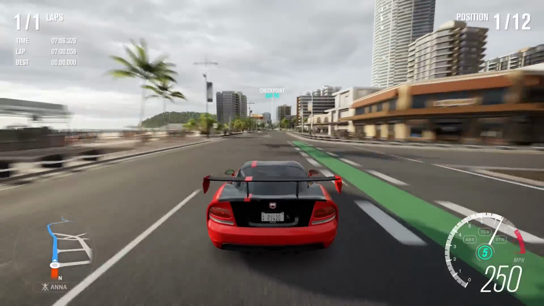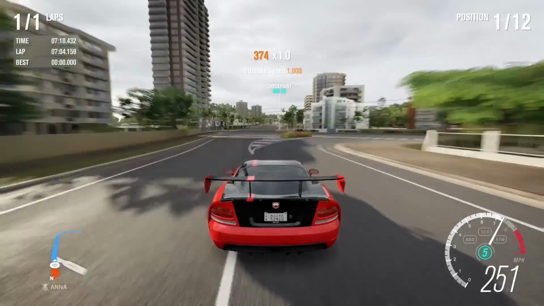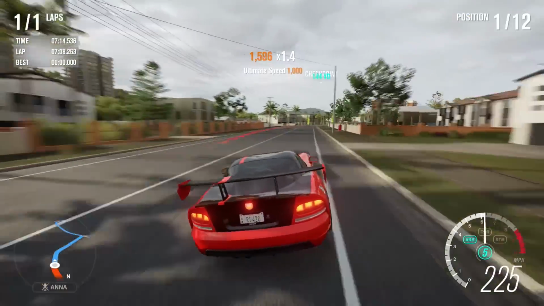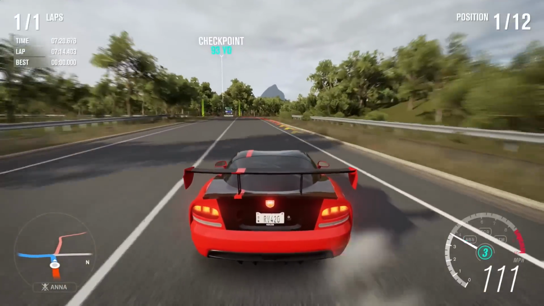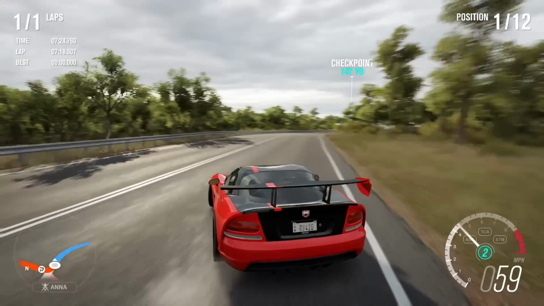Now at number 9, we have the Dodge Viper SRT Edition. Now, just to put things into perspective, first off, SRT Edition, I mean Horizon Edition. I don't own the Horizon Edition, but I did take the Viper itself, the 2008 Viper SRT, and took it around the track because in my mind they're the same car. If they're not, let me know in the comments down below.